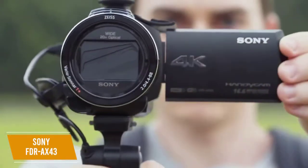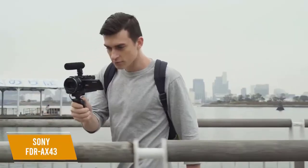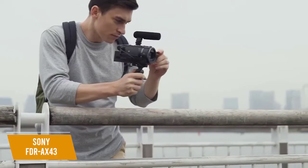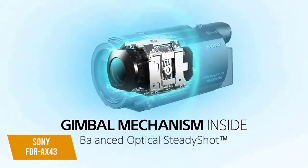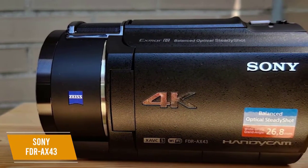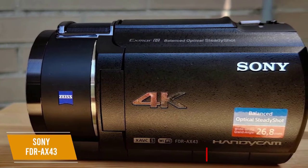The 4K video is optimized for 16:9 display and the camcorder includes an Exmor low-light CMOS sensor for great image quality in any lighting. The built-in Balanced Optical SteadyShot image stabilizer makes handheld footage look like it's fixed to a mount, working across all zoom ranges for smooth footage in HD mode.